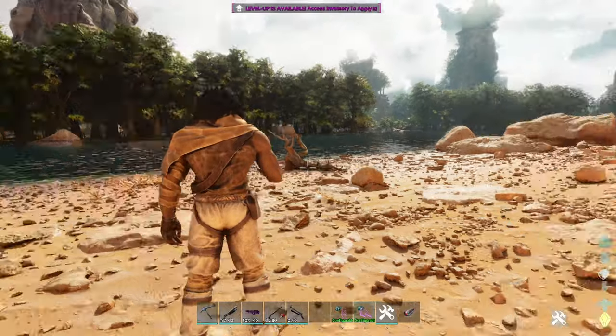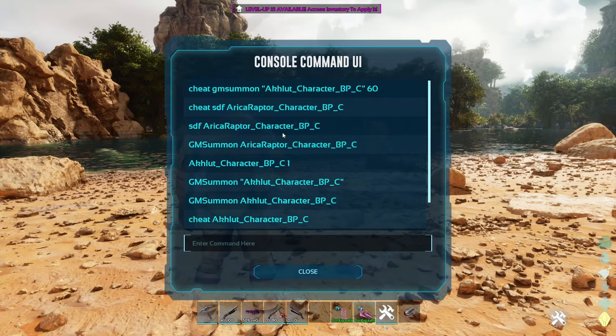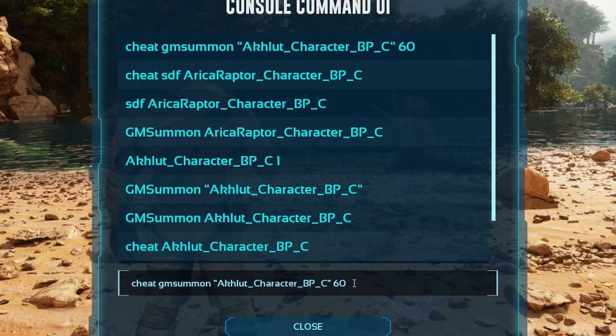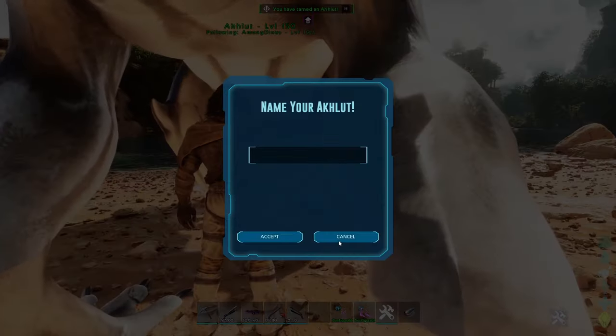These are the spawn cheat codes for this creature. It's here and this one here. I put 60, but you can put whatever level, maybe 100. I think it works. Let me see. Yeah, there you go.